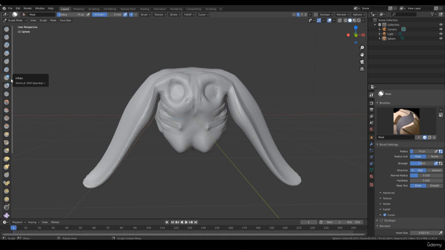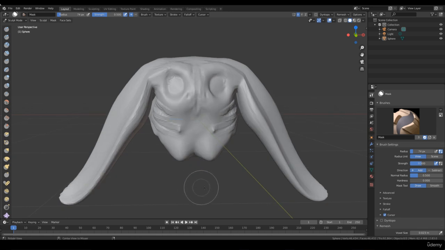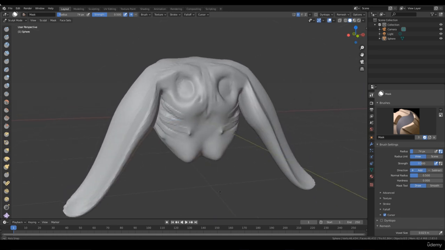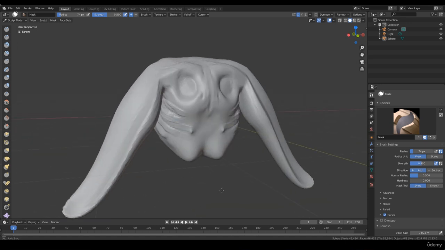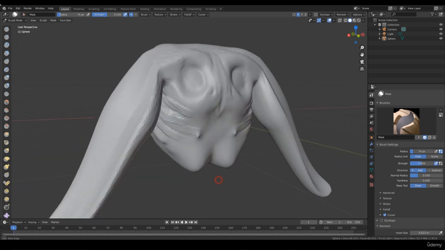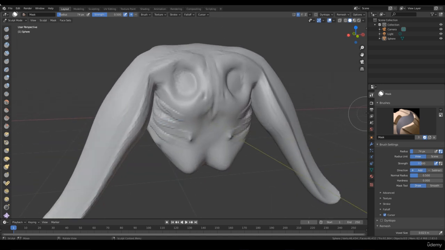I highly recommend you create shortcuts, and you do that by right clicking on the brush, then clicking assign shortcut, and then pressing the key that you want to be assigned for the brushes that you want to use. I wanted to go over the tools that I'm using a lot, because in the next video we are going to begin sculpting our character.